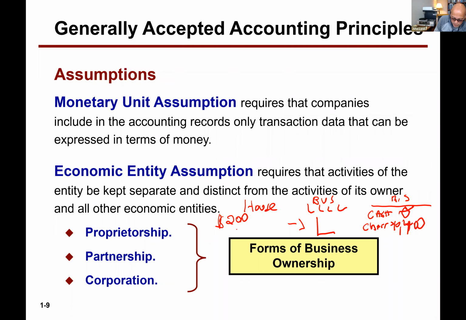And let's say I'm paranoid about the banking system or something. I take that $10,000 and I put that under my pillow. So the cash that I have under my pillow isn't in the business anymore. So I don't report it as a business asset. And instead of showing 10,000 cash, I show $10,000 worth of barber chair.